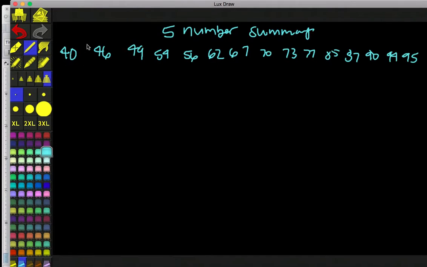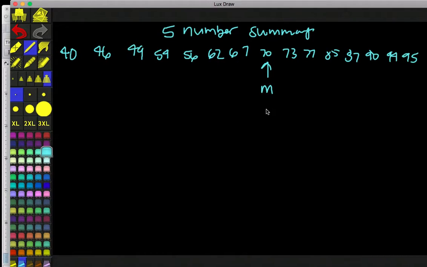So my median, I'm going to count 1, 2, 3, 4, 5, 6, 7, 8, 9, 10, 11, 12, 13, 14, 15. So my median is going to be the 7th number in. 1, 2, 3, 4, 5, 6, 7. So, I think I counted wrong. I think I wrote something down wrong. Oh, sorry. It'd be the 8th number. So I have 7 on each side. I was like, what am I doing wrong? Okay, so here's my median score.